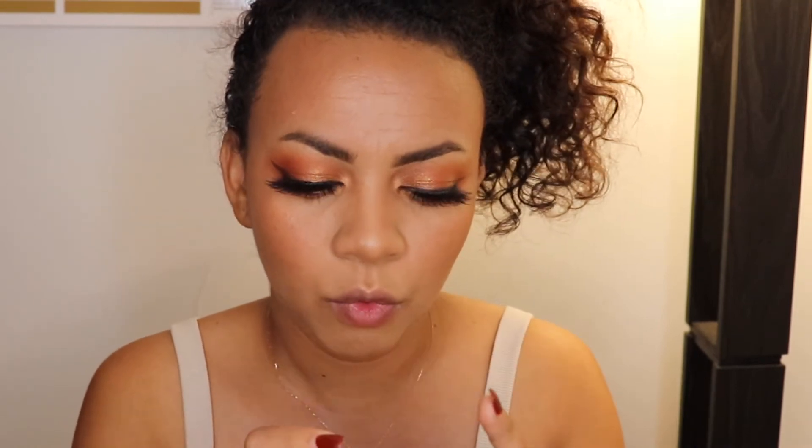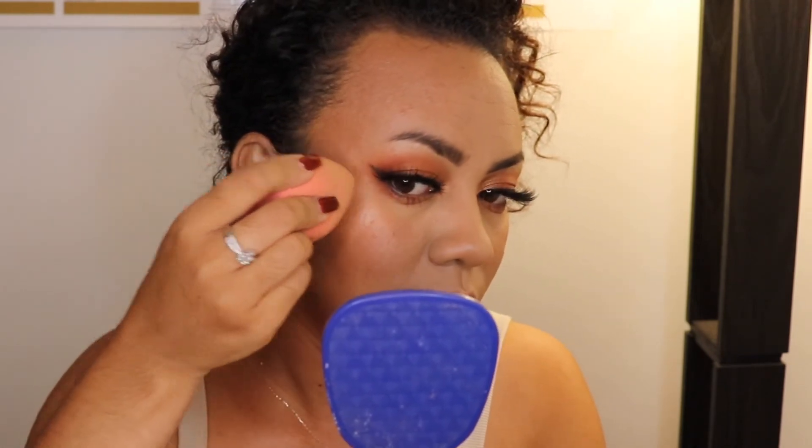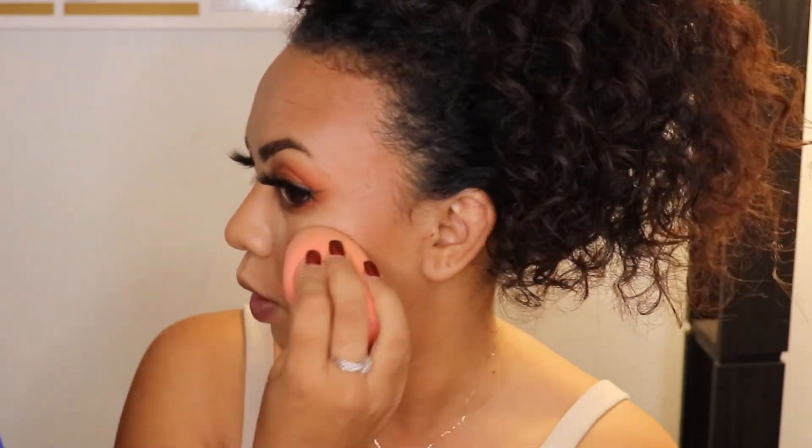I really really love this highlight — this is the AOA Studio Velour Highlight in For You. I'm applying it with a sponge that's still a little damp. I tried this live and fell in love with it. You don't need a lot — look at that, it's like you're glowing from within. I'm also getting a little bit of the Makeup Revolution Baked Highlighter and using the gold side just a tiny bit.